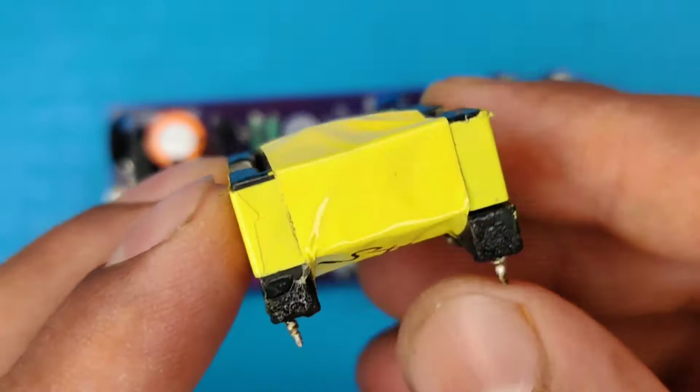Use alligator clips for the battery, and connect them to the output connector. This circuit also has short circuit protection, so that it can be safe to use. Now let's charge this 12 volt lithium iron phosphate battery. As you can see, the battery is fully charged.